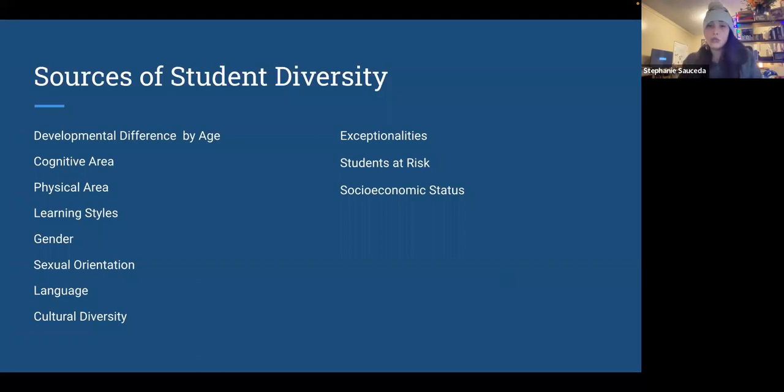It's important that you know them, their exceptionalities. What are they super good at? Find out what they're super good at. It doesn't matter if it doesn't pertain to your content area. Try to find out things about them and find ways to infuse that and overlap it in their learning experience. But certainly even just to show that you know them as a human being, as a person.